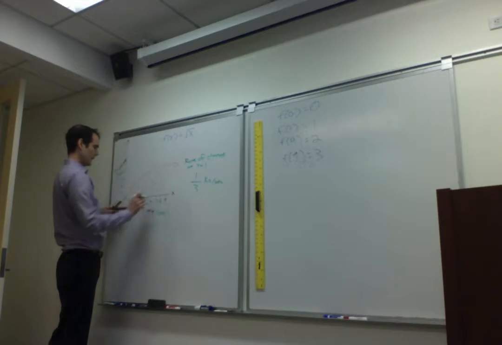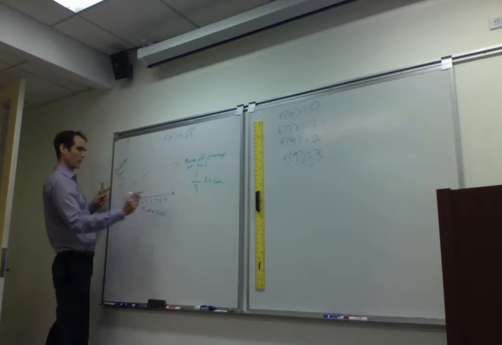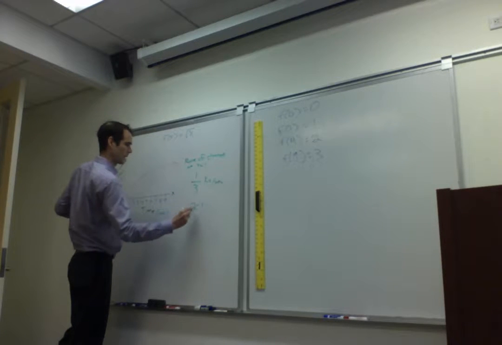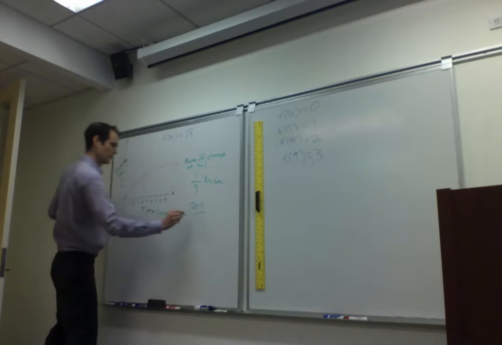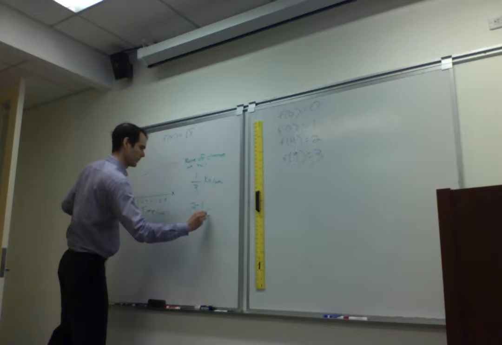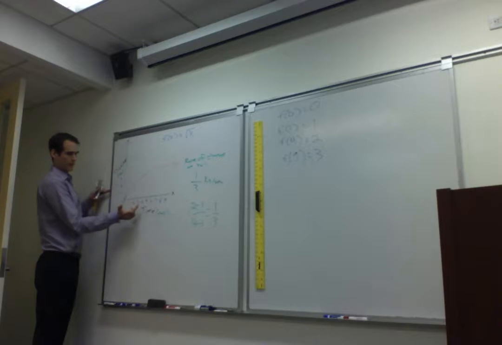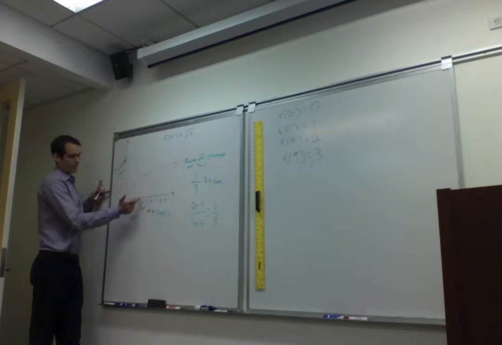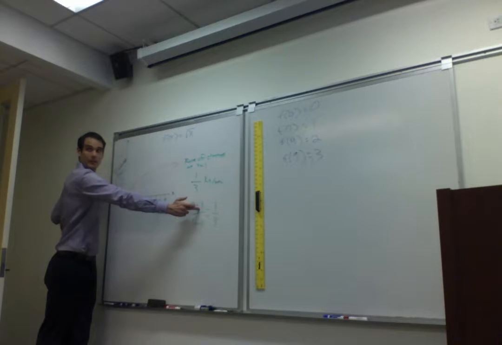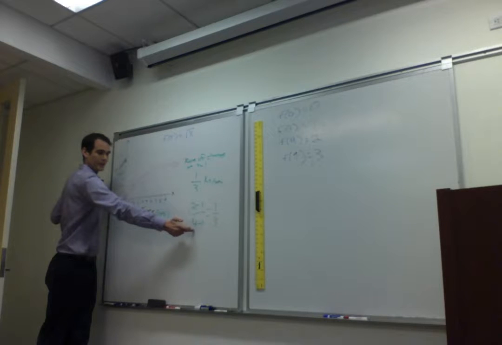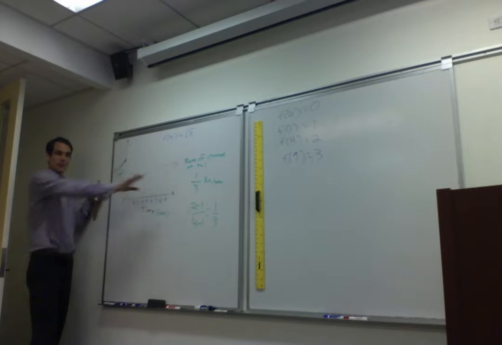How we did this is we said the change in y, it got all the way to 2 and it started at 1. So we said 2 minus 1, divided by 4 minus 1. 4 minus 1 equals 3, so 1 over 3. You see how I did this? At 4 seconds, it was at 2 kilometers, and it started at 1 kilometer at 1 second. So that's how we got the 1/3.